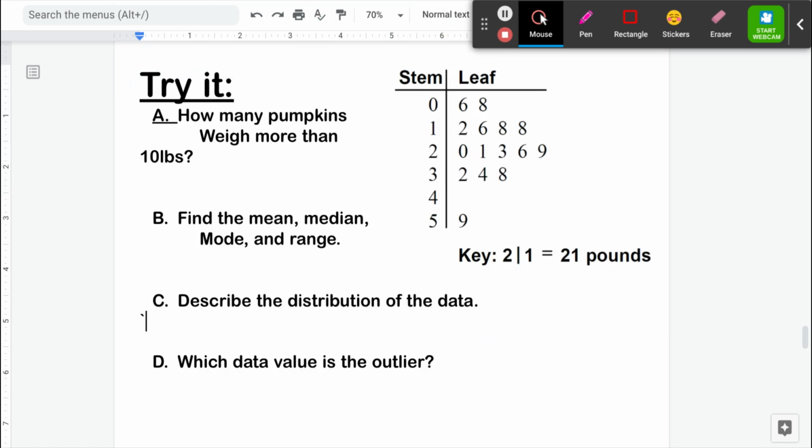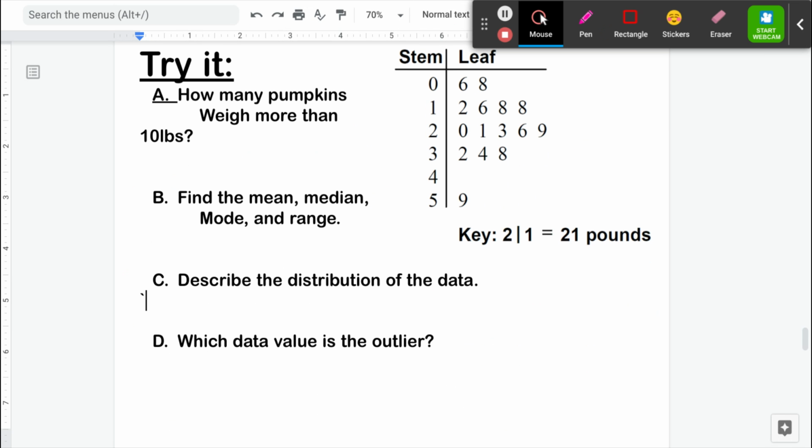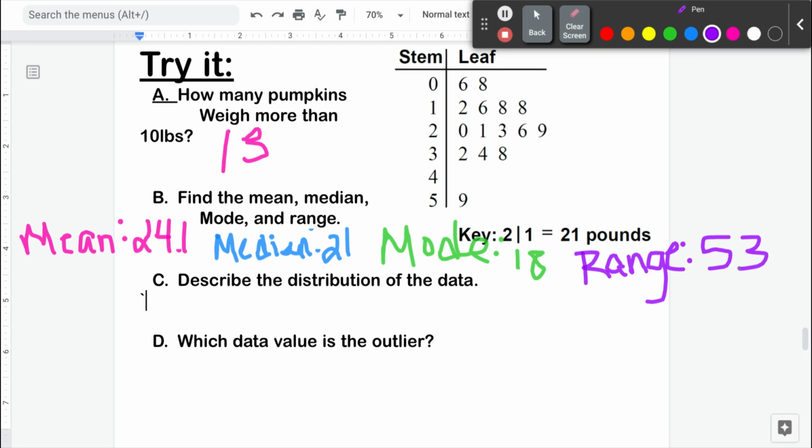We've got another practice one where we can try reading the stem and leaf plot. So I'm going to pause the video while you try it. And here are your correct answers. I answered these first 2 here for you, finding the mean, median, mode, and range. If it helps you to take it out of the stem and leaf plot and list them from least to greatest, you can do that, but it really is already listed from least to greatest.